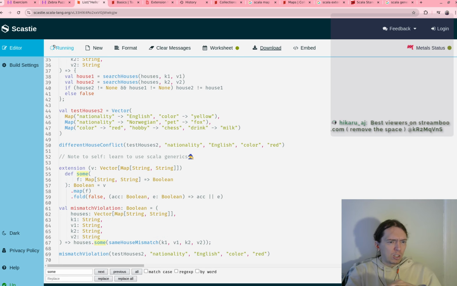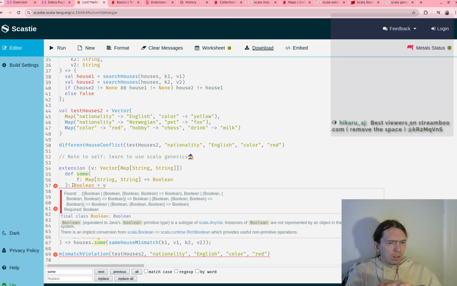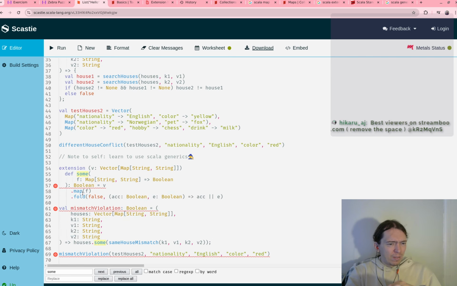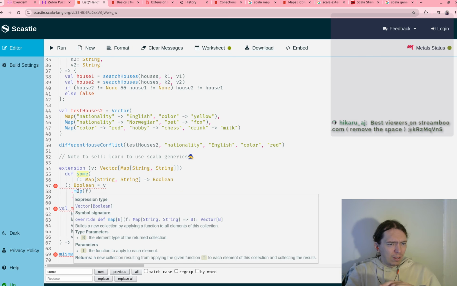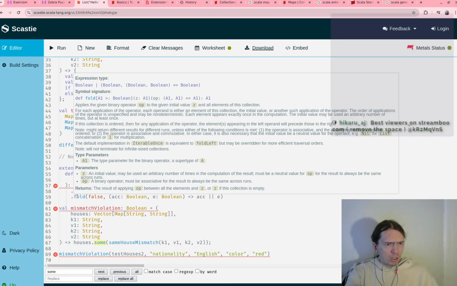That's the expectation. Okay. So map, expression type vector Boolean. Okay, that's good. Fold, expression type. Oh, wait. Interesting. Boolean or Boolean.